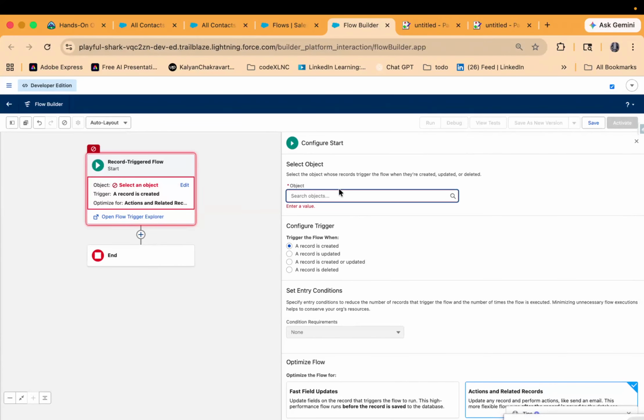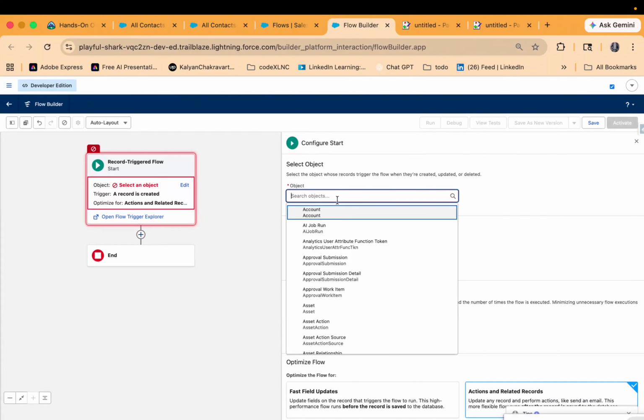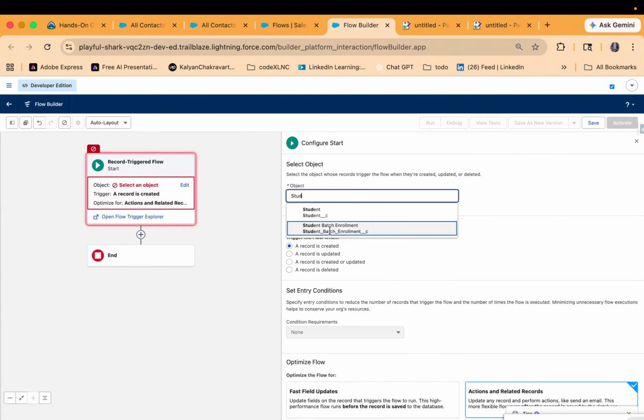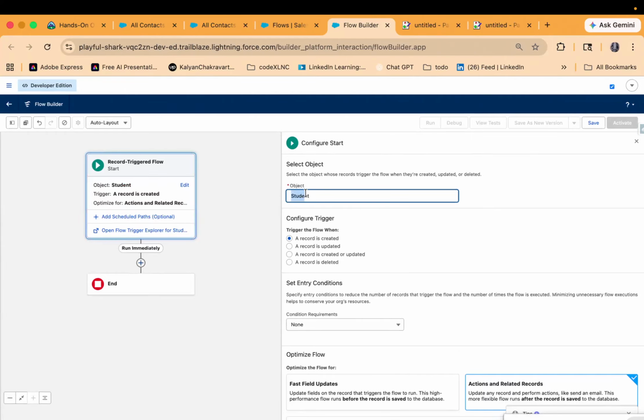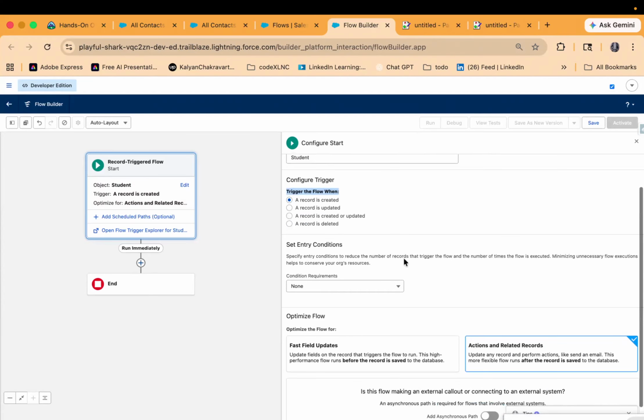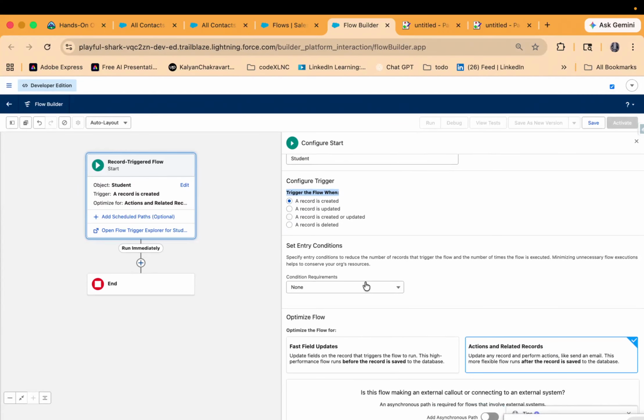Now, on which object should this trigger? On the student object. Whenever a student record is created, then trigger this flow. Okay. Are we going to set any conditions? Meaning, if the student is from India, or from the US, or the student has certain marks, we have the options to configure that.